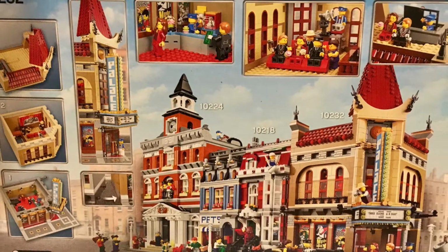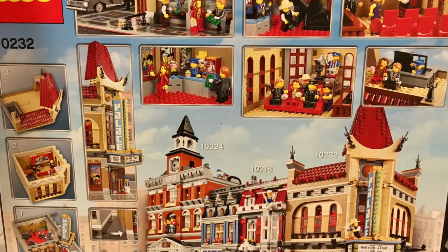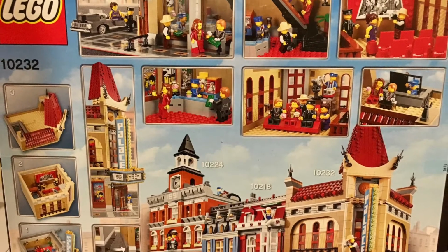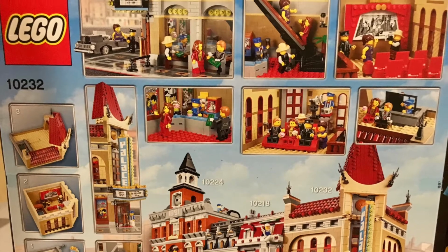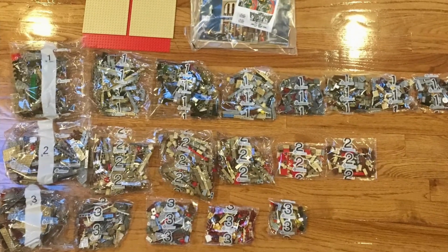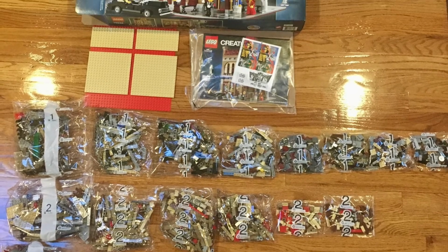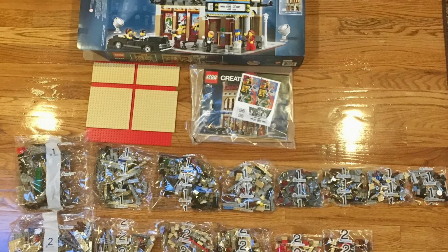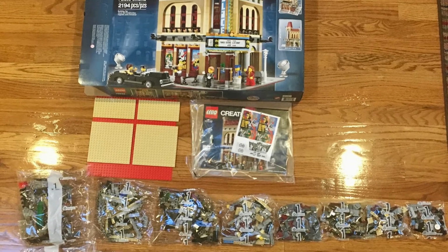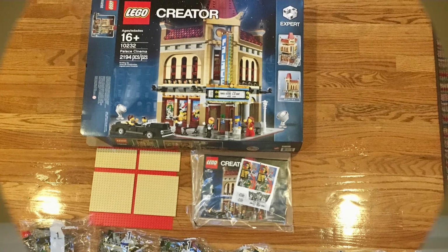I also like how with the modular building sets, they look so incredible by themselves, but even better when put together. One last thing that I really liked about this build was how it was split into 3 parts. Now I wasn't able to do a full unboxing video, but as you can see, the first part comes with 8 bags, the second part with 6, and the last with 5. Making for a total of 19 bags along with 3 instruction booklets, a red base plate, some large tan plates, as well as a sticker sheet.